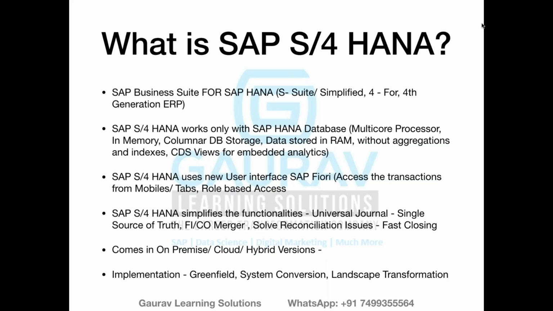There are many tables which were unnecessarily required in SAP ECC. For example, aggregate tables, index tables. If you want to know the examples of aggregate tables, they are all those tables which were holding the totals. So for example, from the FI point of view, there was the table FAGLFLEXT, or if you are using classic GL accounting, the table is GLT0. So all these tables which were holding the totals in SAP ECC are now removed in S/4HANA. In S/4HANA, we don't have the totals tables.